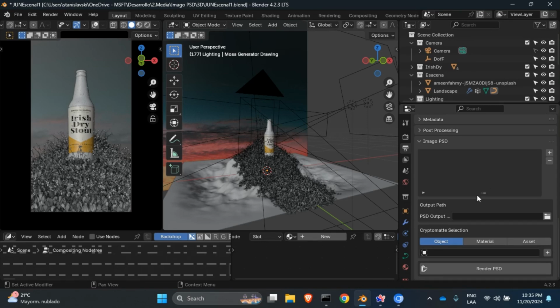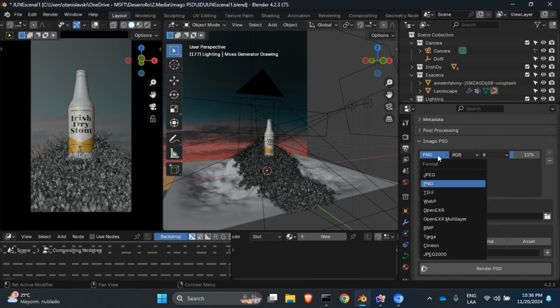The add-on will read it and convert it into PSD, and in the case that you have chosen Cryptomatte, given that the input format is OpenEXR multilayer, which is the only case in which we will use Cryptomatte, you select in the UI of the add-on either object, material, or asset, and choose from the list that the add-on gives you the materials, objects, or assets. And when you have everything done, you will click on Render PSD, right?